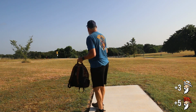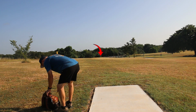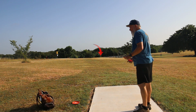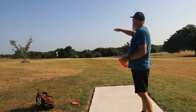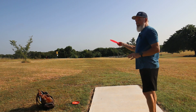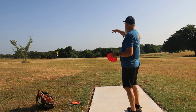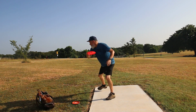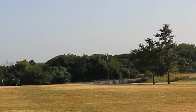392 feet. The basket I just showed you is straight ahead. There's usually a rough behind it. Now, if you look on the left, it's kind of hard to see, but there's a little gravel path that goes around. When we're playing league play, that's out of bounds if it lands on that gravel. When we're playing casual play, it's all fair. That might, well, I made it through the Mando on 9B.